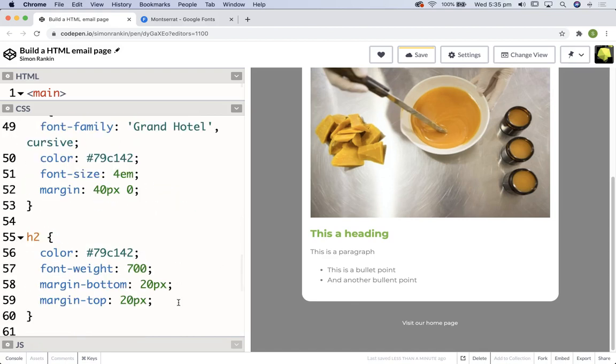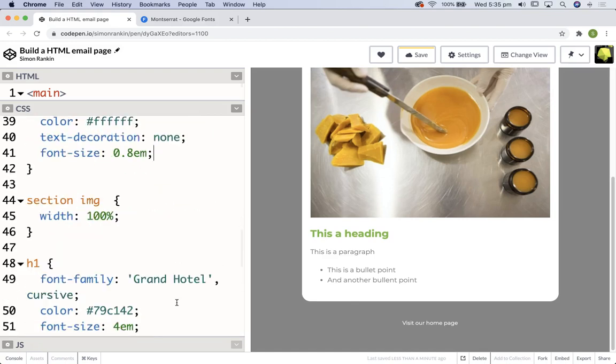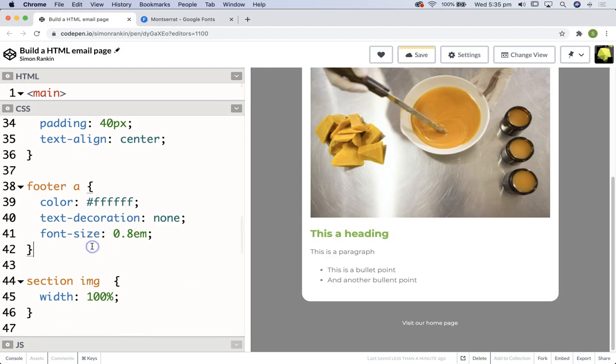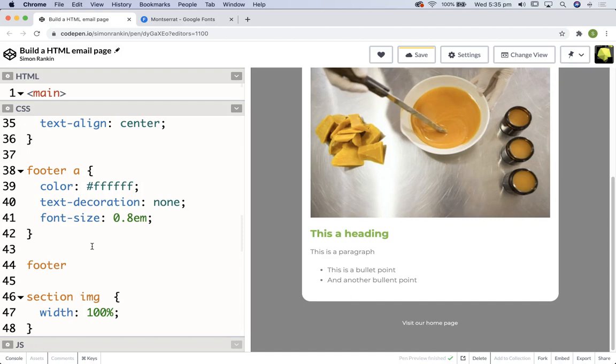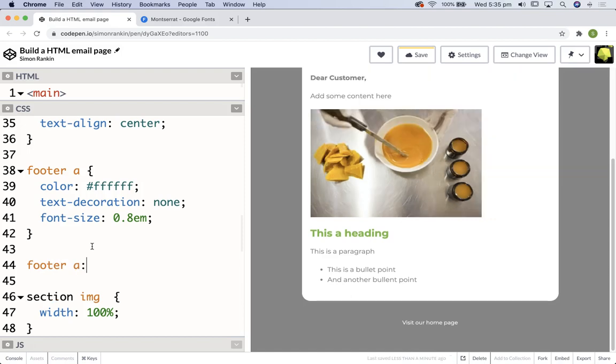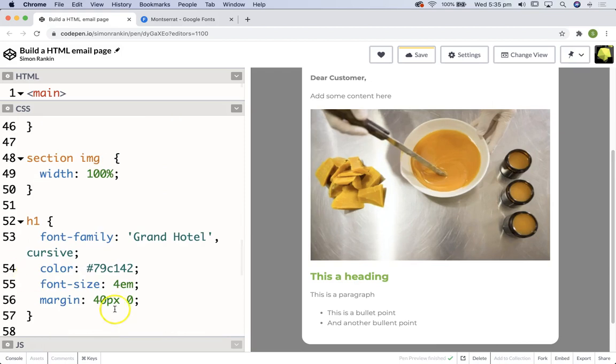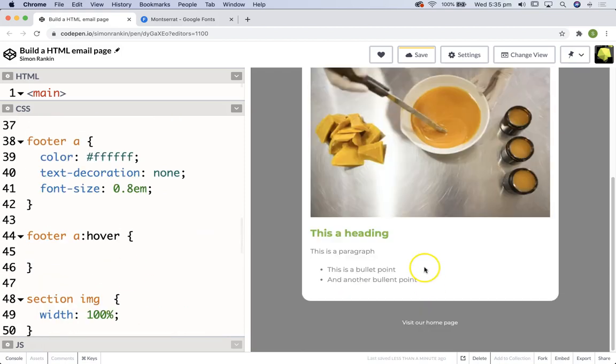I might add in a hover state. So if we go footer A and then we add the pseudo class of hover, we can add a rollover effect so that when we roll over our link, it changes color.